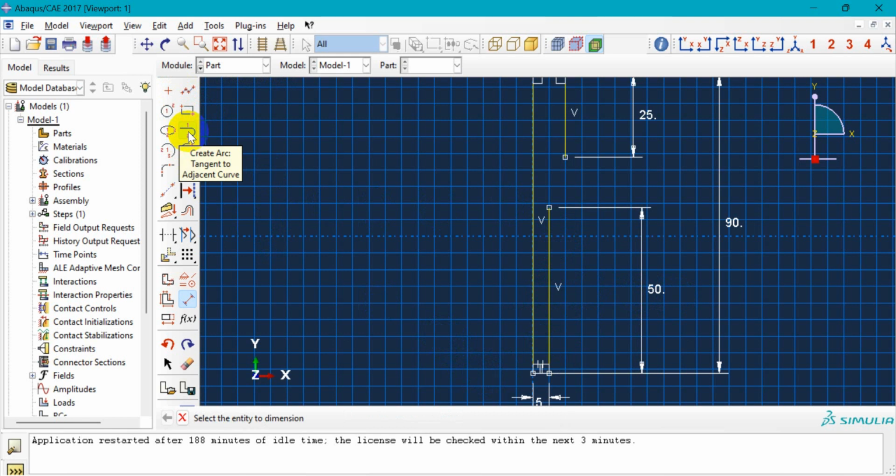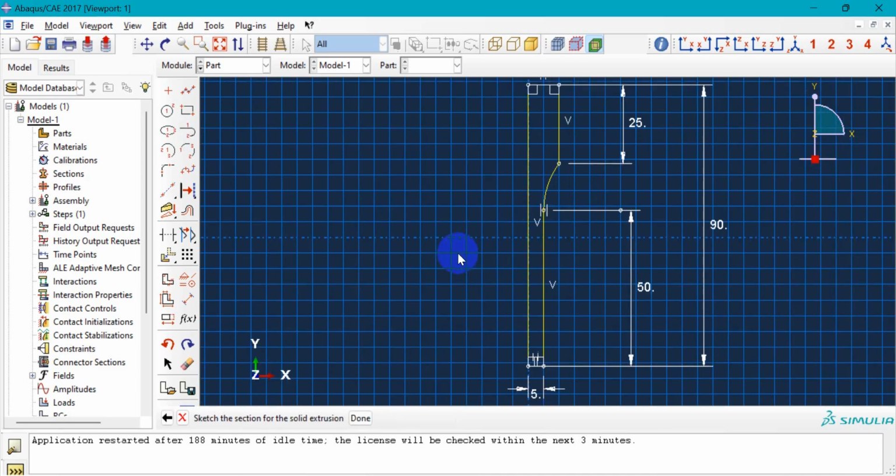Now go to create arc and click on this point as the start point. Then click on the other point as the end point. Now you can see an arc is being drawn here. So an arc is drawn now.